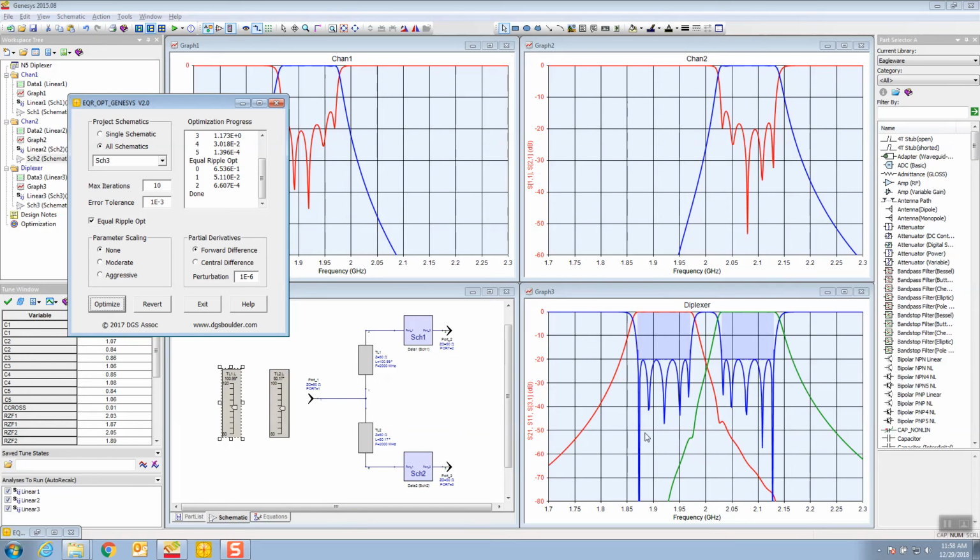And now we're clearly maybe greater than 50 dB here, where we had more like 40 dB before. This is clearly getting steeper.